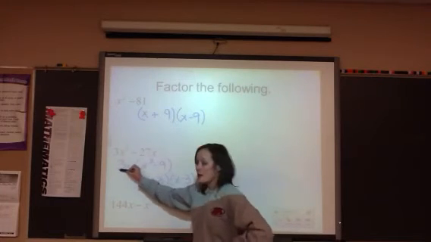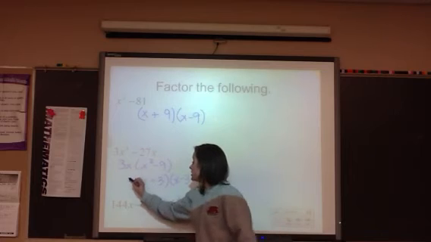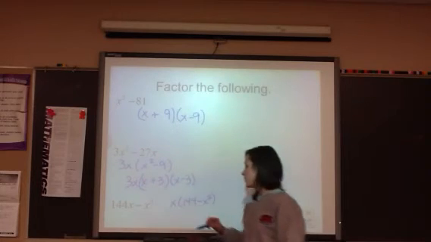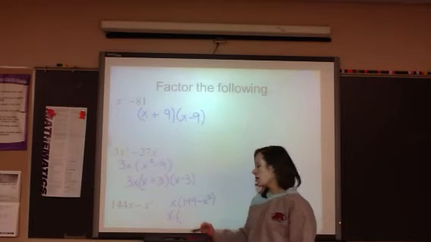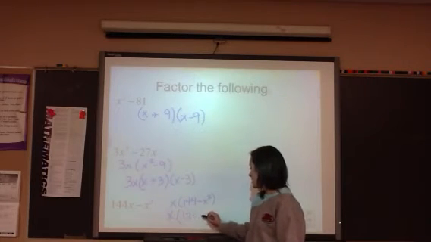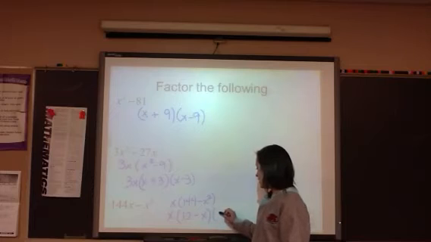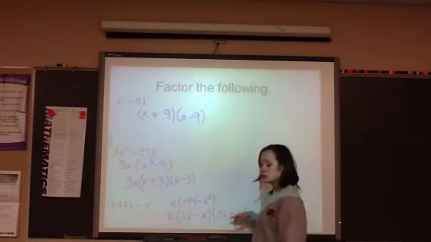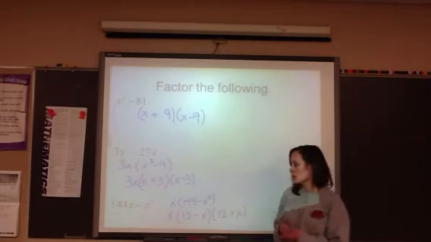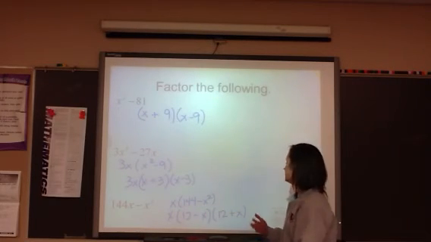This was also a factor. It was your greatest common factor. So we have to write that in our answer, so it just falls down. So x is going to fall down. Square root of 144 is 12 minus x, and 12 plus x. Like I said, it doesn't matter if you do the plus or the minus first, as multiplication is commutative. That means the order doesn't matter.